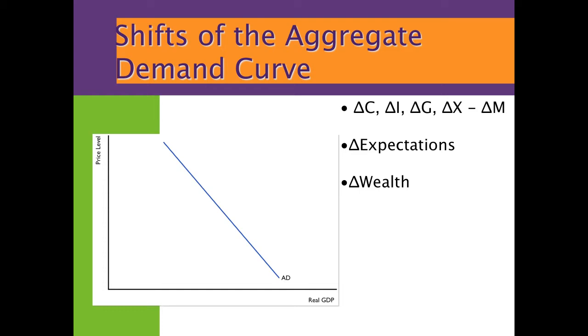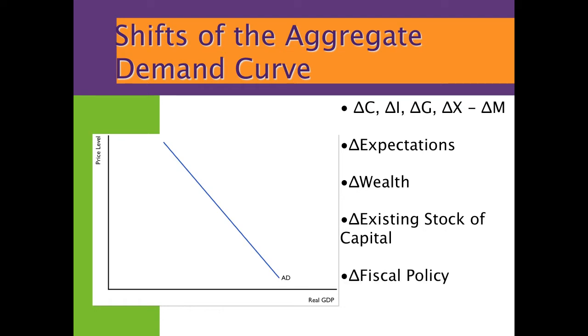Wealth. What is typically considered wealth is the financial markets. When the financial markets were doing really well in the 90s, as a result, you saw a shift to the right. When you saw the financial markets collapse, in our latest economic collapse in 2008, you saw a shift inward to the left. And unfortunately, a lot of Americans have most of their wealth tied into their own homes, their greatest asset beyond themselves. So it's their greatest physical asset. And so you saw a big shift inward to the left. Existing stock of capital.